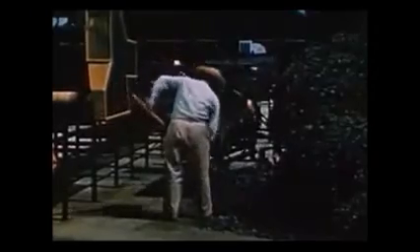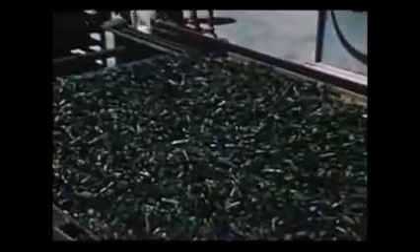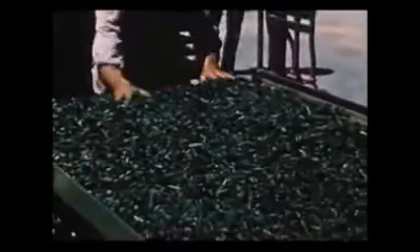The process of dehydration is an interesting one. The fresh alfalfa is put into this chopper, and is cut into pieces small enough to ensure quick, easy, and efficient dehydration. The chopped alfalfa is then carried mechanically to this tray loader, which spreads the alfalfa on trays evenly and in the right amount. Workmen then load the trays into a drying rack, and check to make sure the trays are properly loaded for dehydration.